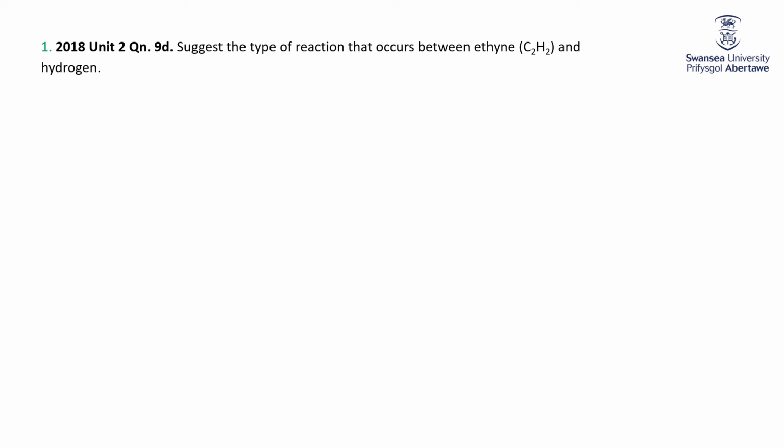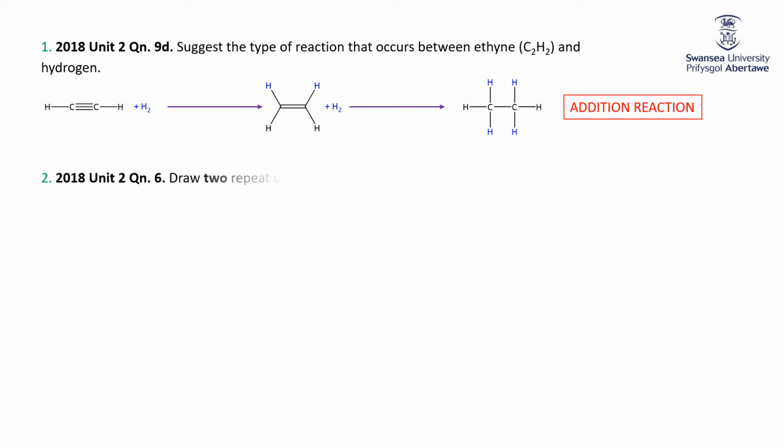Question 1 from 2018, which asks about alkyne, ethyne. We didn't actually study ethynes and alkynes, but you did study alkenes, and so you're supposed to recognize here that you have a carbon-carbon multiple bond bristling with those pi electrons, which can quite easily do addition reactions. So you take an alkyne and add hydrogen to it, you make an alkene, which of course you do know reacts with hydrogen if there's some left to make an alkane. And this is of course an addition reaction.